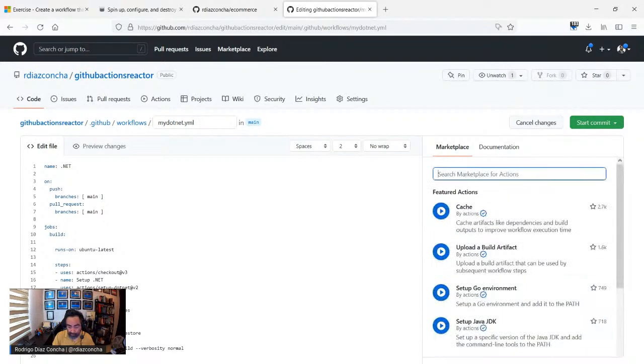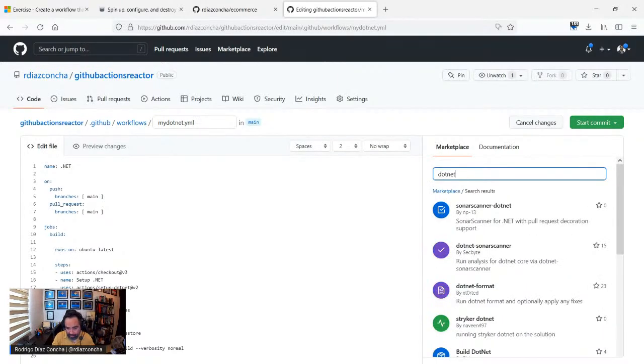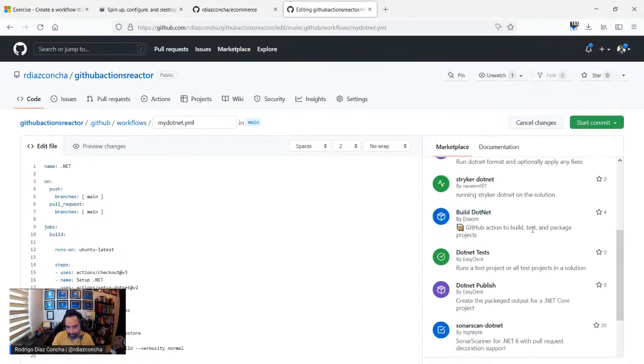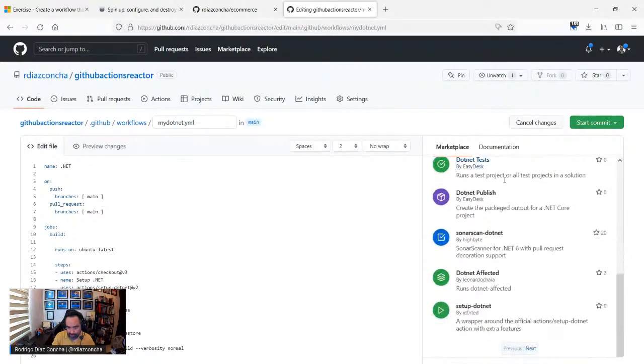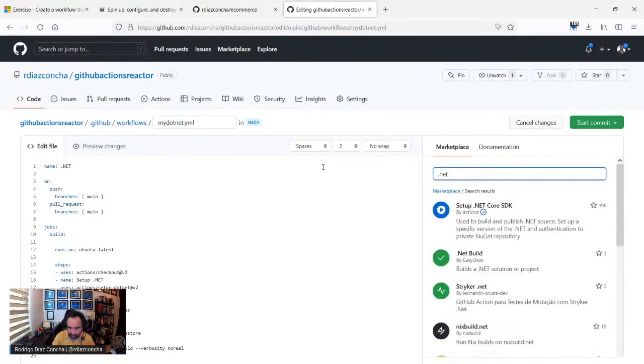So it's the same if you search for, let's say, .NET, and let's say that I want to use this setup .NET Core SDK because maybe the problem that I'm facing right now is that the runner doesn't have .NET Core 3.1, which is the version that I used when I created that demo application.